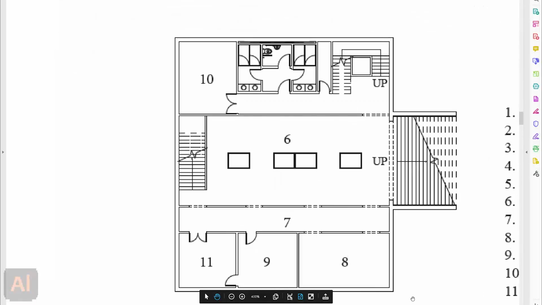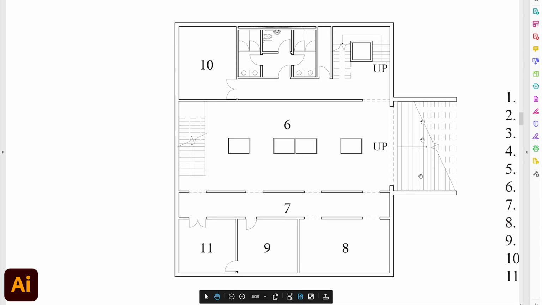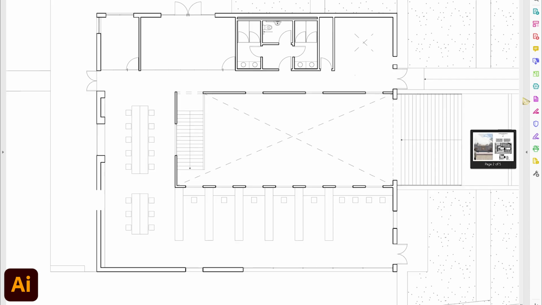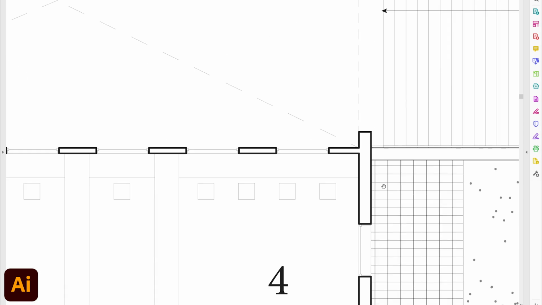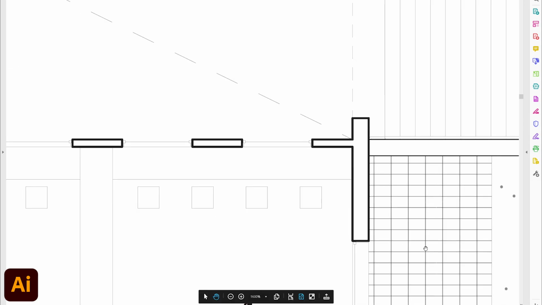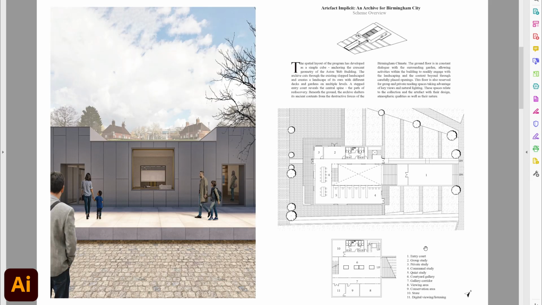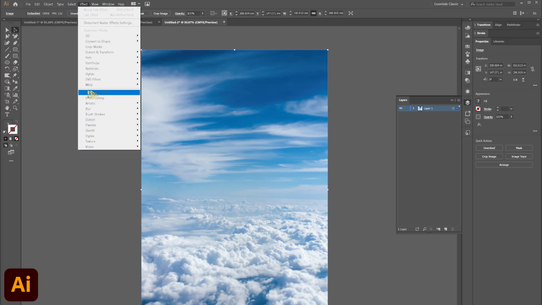The pros of using Vector is that it will offer you a superior print result since it's not resolution dependent. And also, vector design will never lose its quality when you scale it up or down. So if you create a diagram, if you create a plan, if you create a section and edit it in Illustrator, you can print it and scale it however many times and it will always look the same. It will always have a really crisp resolution. Now there are some cons though, which are restricted filters and image editing tools, so it's difficult to change photos that have already been created.